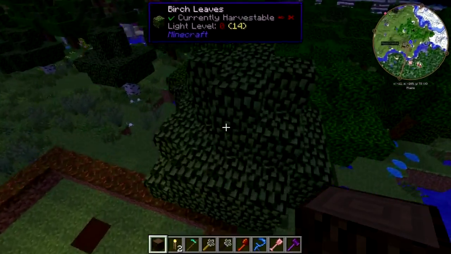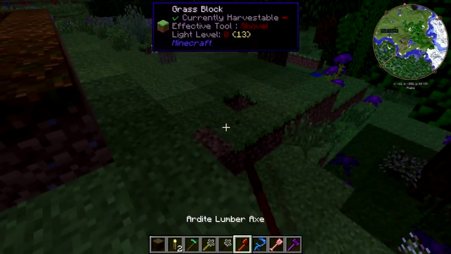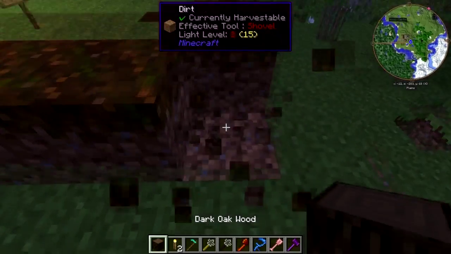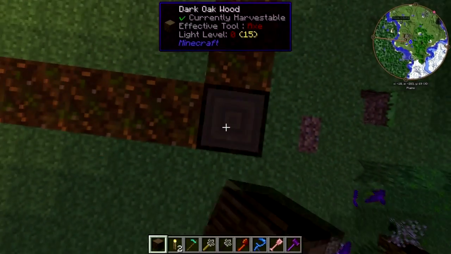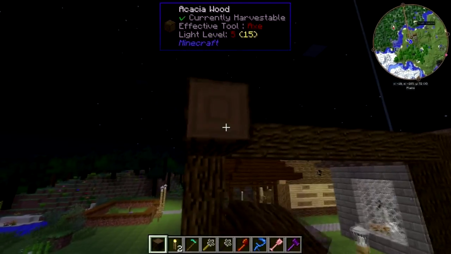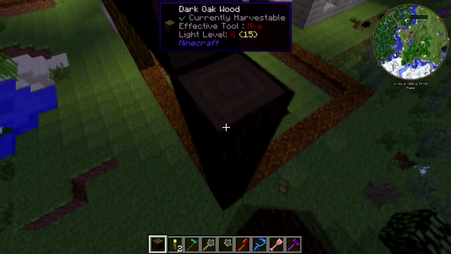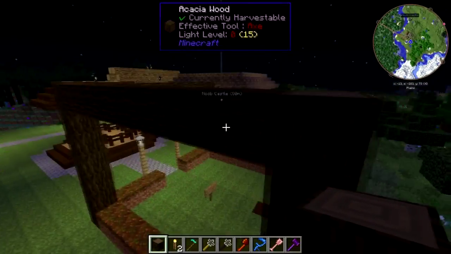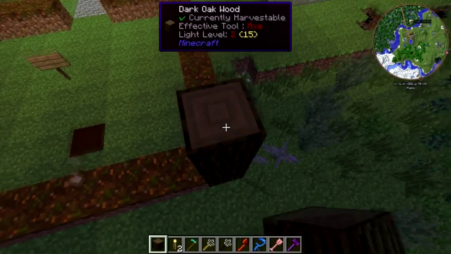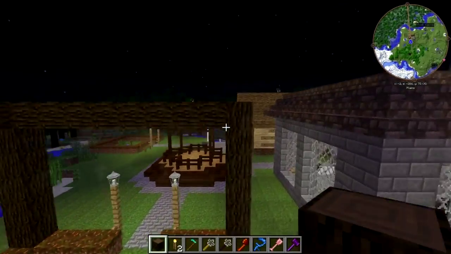Okay, this tree's gonna have to go. And goodbye. Yeah, I completely forgot Ex Nihilo was in the pack. And that's pretty awesome, because I can actually make dirt and cobble and things that I need, and not have to go and dig for them like a nub. That might be too tall.